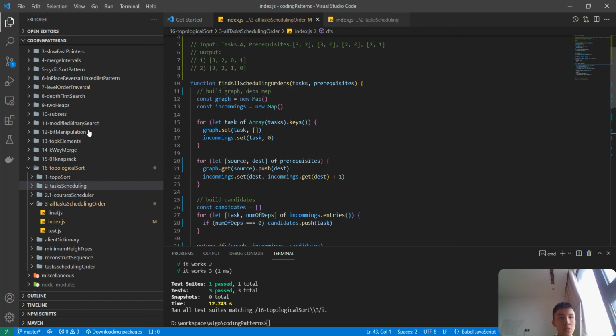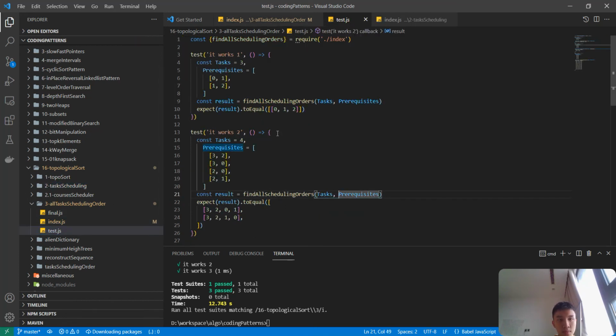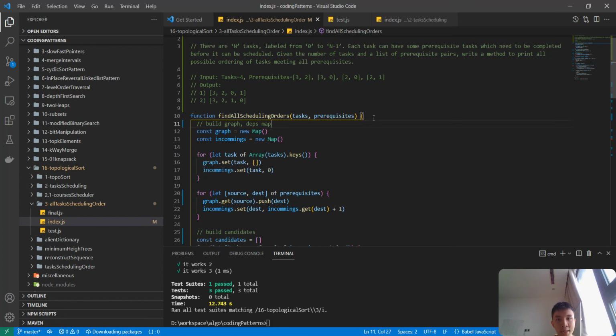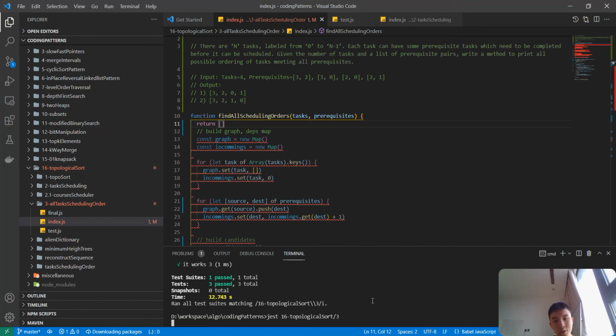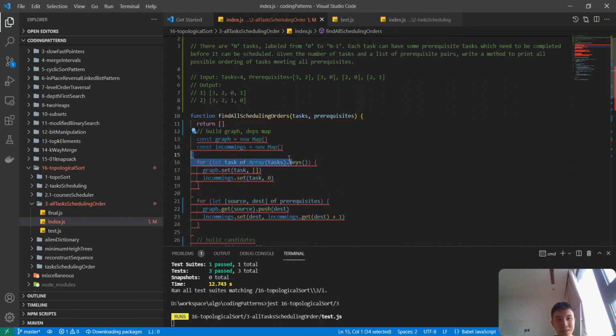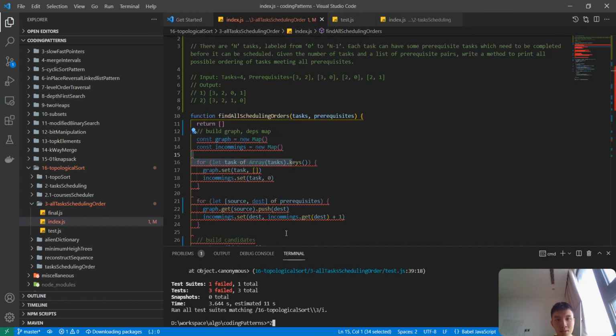Yes, it works. To double check it, I will return an empty array to make sure that the test is actually running the code that I wrote here. Okay, that's fine.